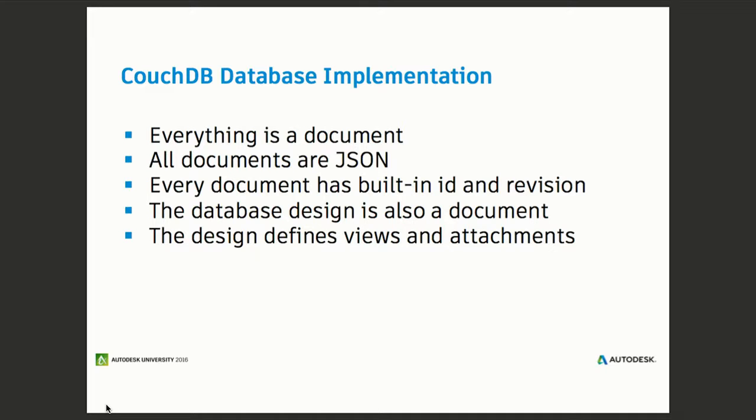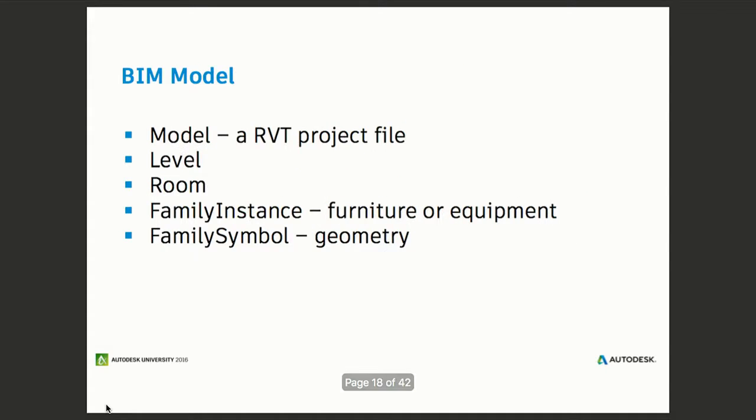And one important thing about the views, I don't know whether I have a slide on that, is that they use something called map reduce, which are little snippets of code, little functions. They can be in almost any programming language. Often they're in JavaScript. And they ask each document, do you have this property, do you have that property, and do something with it. Filter based on that, or produce a result based on that.